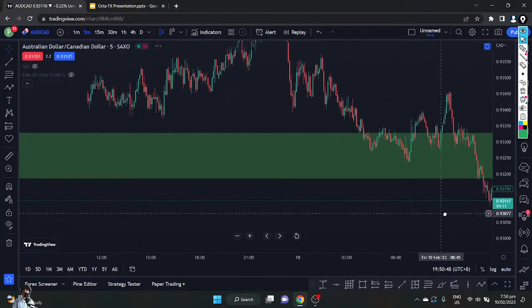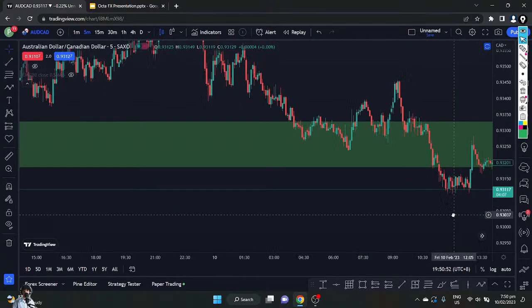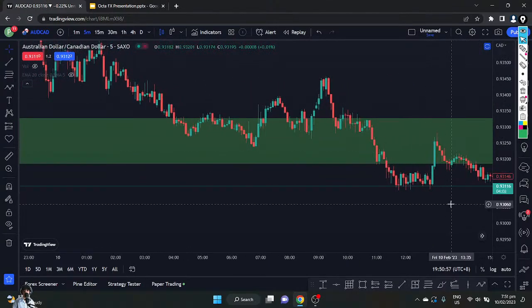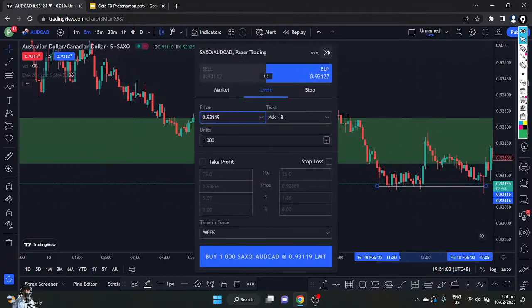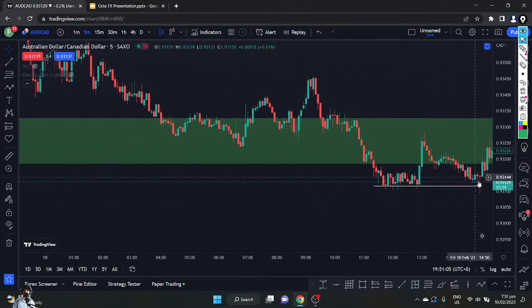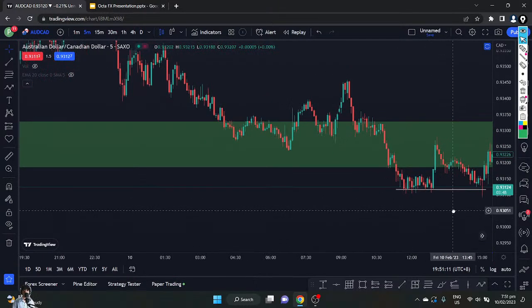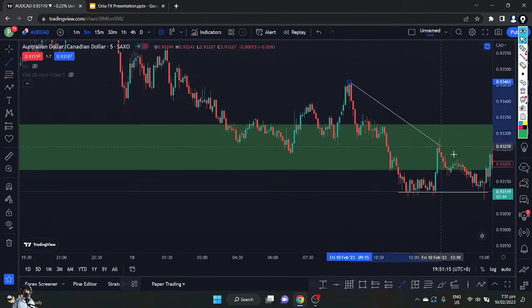As you can see, the price created another low right here. Then the price started to try to make another low. If we draw a horizontal level right here, we can see that the price didn't breach it. Instead, the price created a double bottom, right? So this is also a great opportunity for the breakout traders to look for a breakout of this trend line.